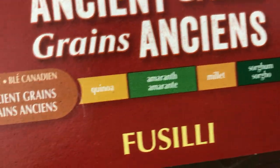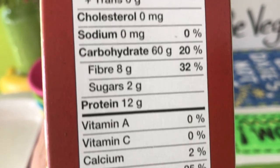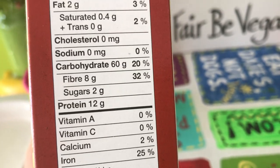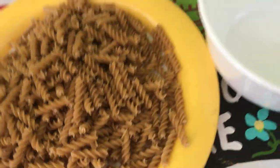Look at all these different grains that are in here. 5 different grains. And in a cup is 280 calories. And we also have 12 grams of protein in one cup. So that's pretty good, actually. And guess how much cholesterol? Zero. Zero cholesterol because we don't have cholesterol in plant products. So this is so good for us.